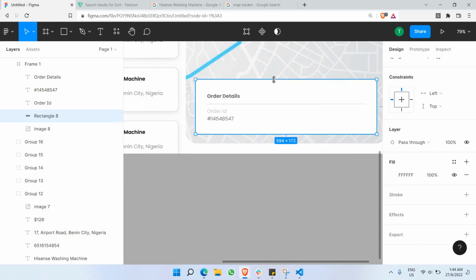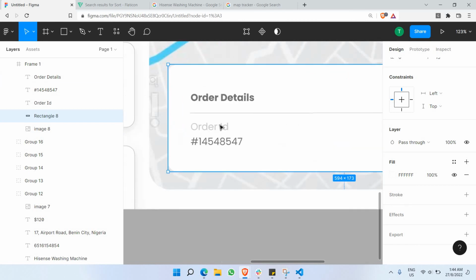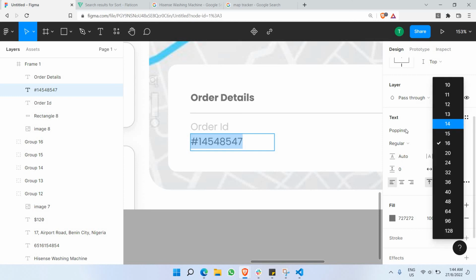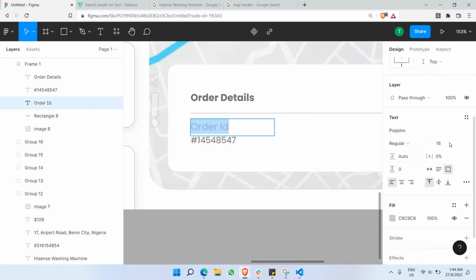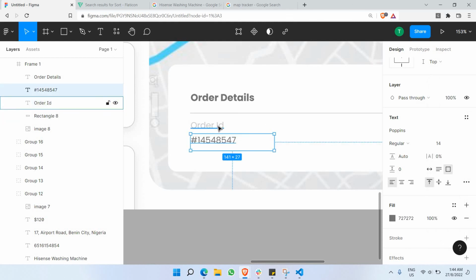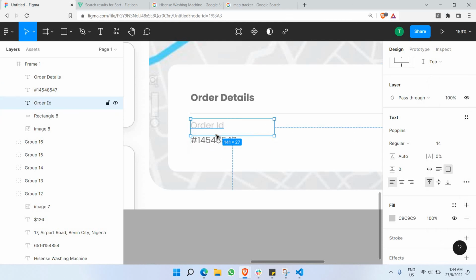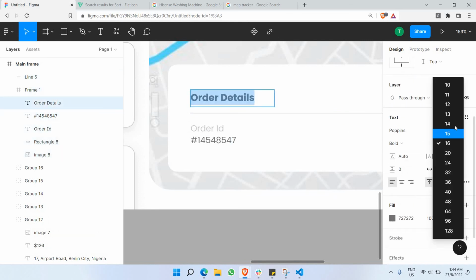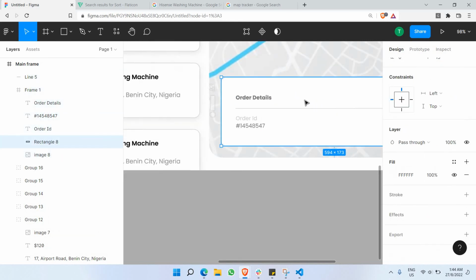You can also decrease the size of all of this by 1 or 2. By 2 should be good. For example, 16 should go to 14, and this one should go down to 14 as well. Okay, should be good.